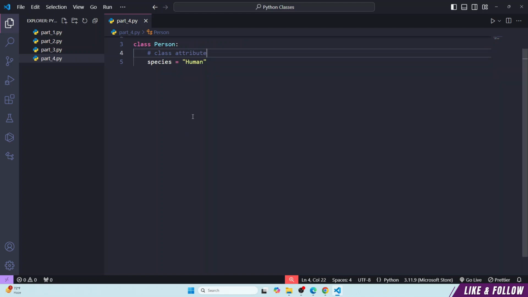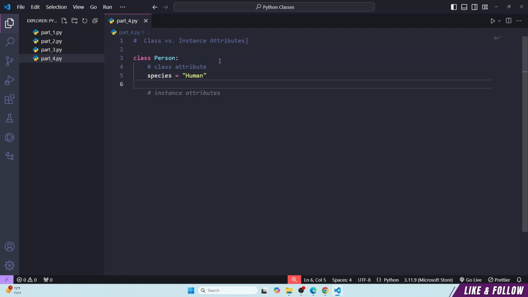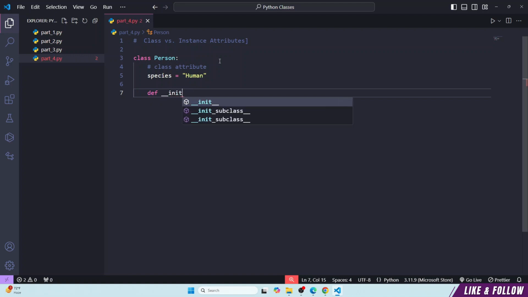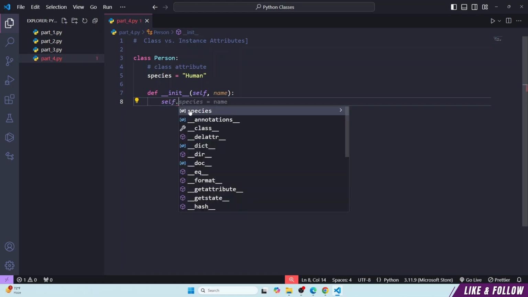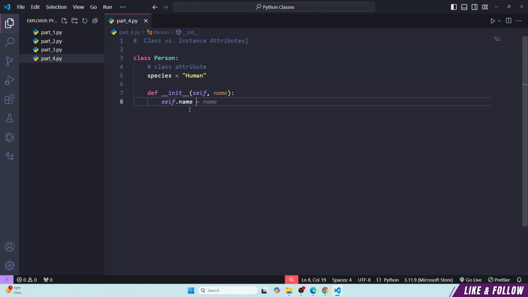After doing that we will define a method, def, and here we'll include the init method. In the init method, with double underscores, we'll have to receive some parameters, then do something. So this is self, then we will pass name as a parameter, and here we will define self.name equal to this name. Here this is the instance attribute. Let me comment, this is instance attribute.